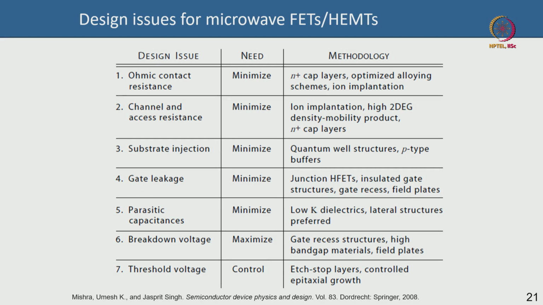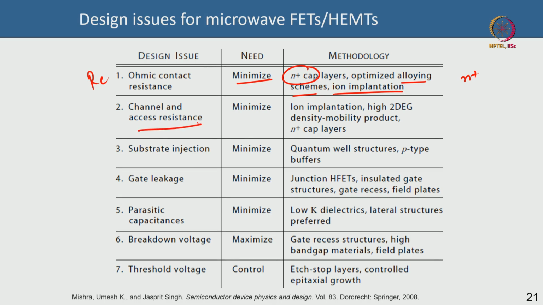In a bipolar device, when we talk about it, you will see that it is a vertical device, so we do not talk about things like channel resistance in the lateral direction, we talk about it in the vertical direction. So there are many things that are different, and we will come to that. So you see, ohmic contact resistance RC should be as low as possible, and for that you use the N+ cap layer, as I already discussed. People do alloyed contacts. You have to alloy the ohmic stack, and then it will alloy down and make a good contact. Sometimes people implant N+ dopants in the layer, so that you can form a highly doped layer below the ohmic contact. These are all schemes to improve the contact resistance.